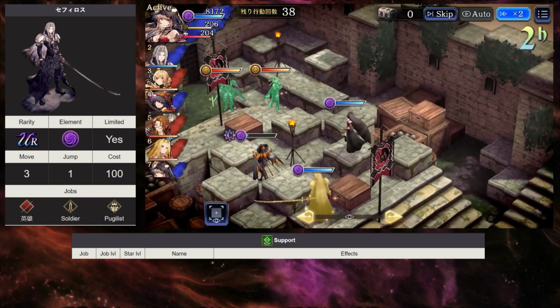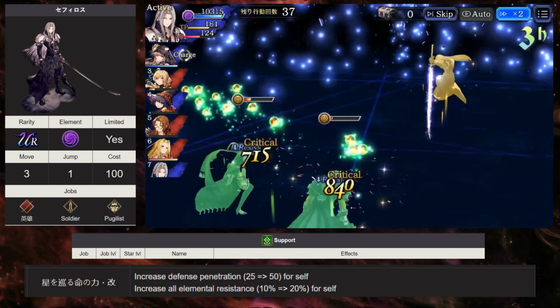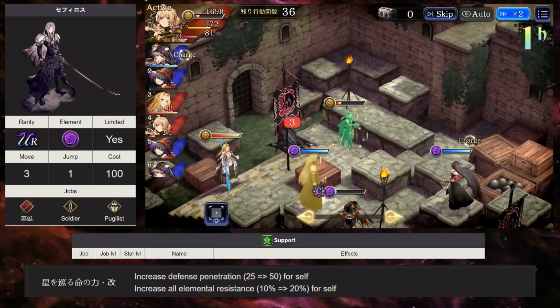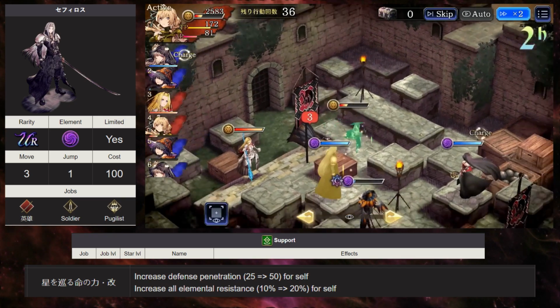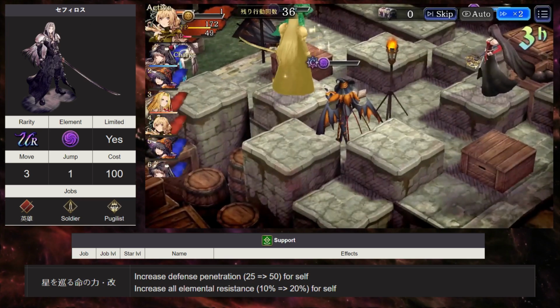Moving on to his support skills, the one which really stands out is this one. A 20% all elemental resist. Let's be real, that is pretty insane. Such strength against all elements? Maybe Sephiroth is secretly the avatar.